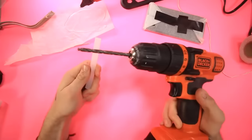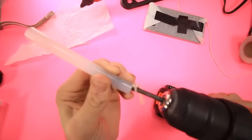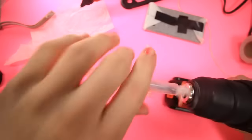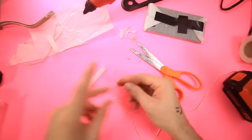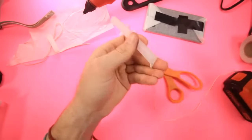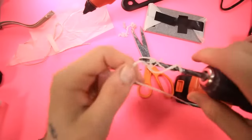I have another idea. I'm gonna try drilling it. It seems to have cracked it a little bit, but I don't think that's a big deal. It went all the way through. Ugh, pulling out the old one. Okay, now I have to try and get this through here. Let's see, what can I do? Maybe I could just get the drill and then just do this. Push it through. Ugh, that didn't work.